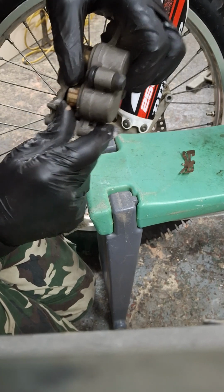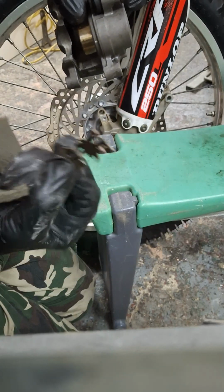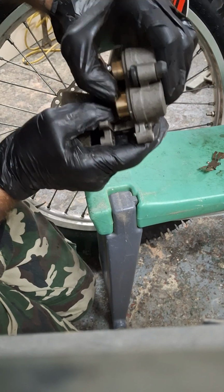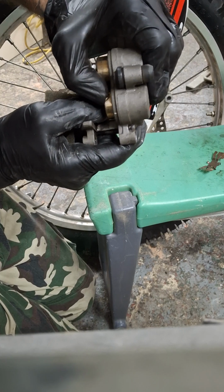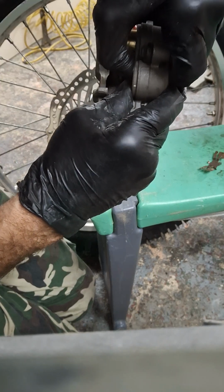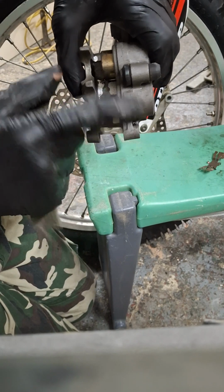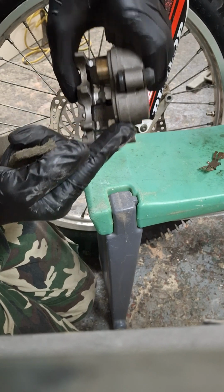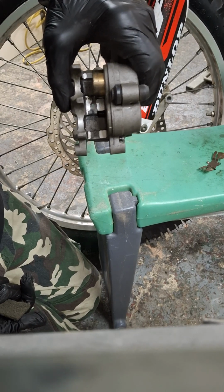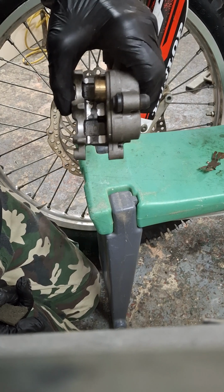So because I've got the cack off of that one in a couple of scrapes, I'm going to show you step 1. And step 1 really, to get your retainer out, you've got to push both the pistons back in. Now, all you've got to do is push like that with your thumbs. If your piston does not go back in as easy as that did, then you've probably got a bit of swelling on the aluminium grooves where the seals sit. Because when the aluminium gets water in there and corrodes, it goes frosty, which pushes the rubber seal against the piston. That in turn jams the piston, which in turn makes your brakes stick on.